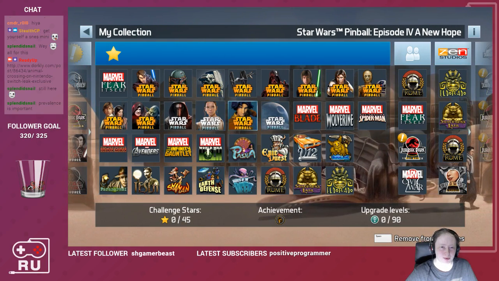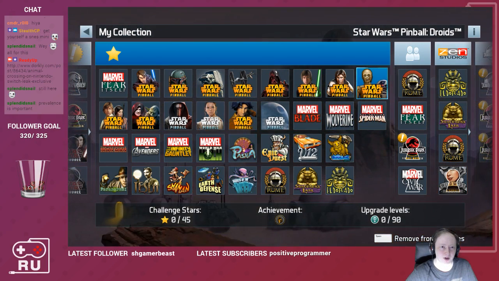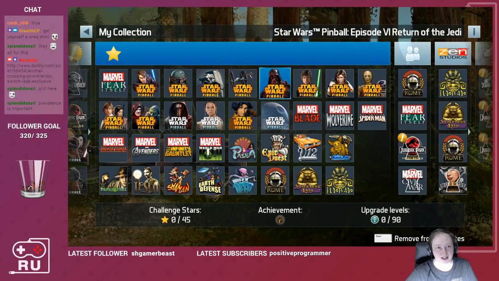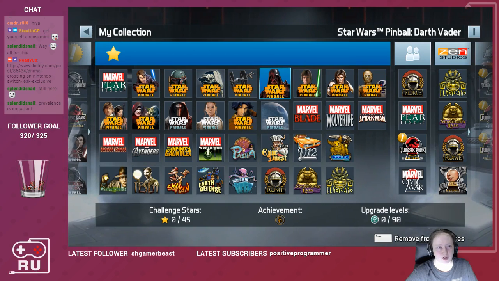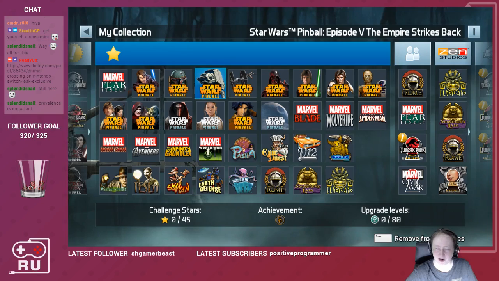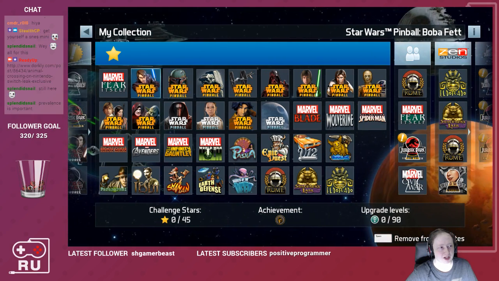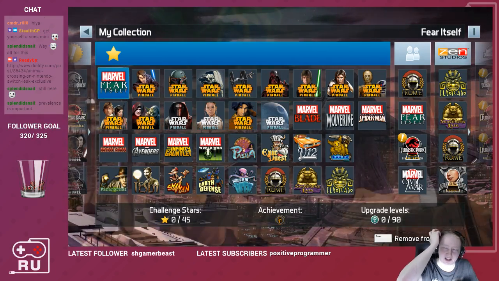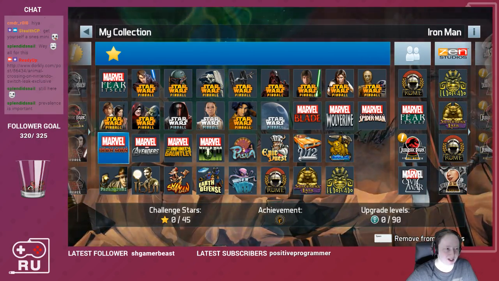Episode 4, A New Hope, yep. One about the droids, one about Han Solo, one about Return of the Jedi. We've got a Darth Vader one, we've got a Starfighter Assault, we've got Empire, we've got Boba Fett, and we've got the Clone Wars, which I didn't really see the Clone Wars, but I heard it was alright.